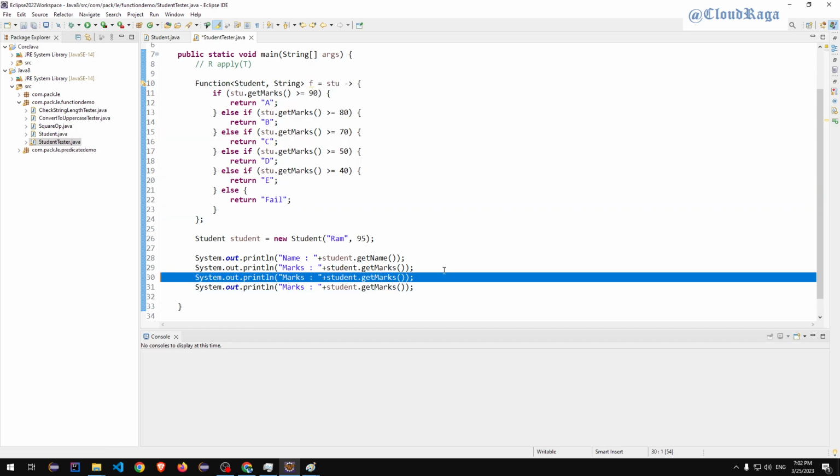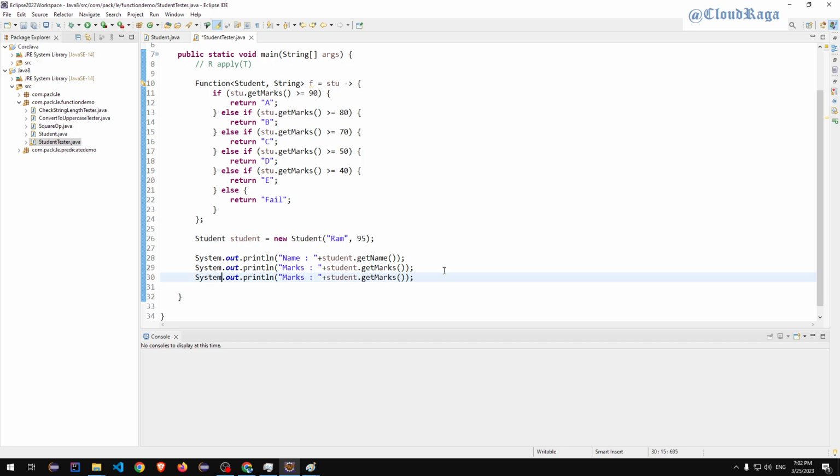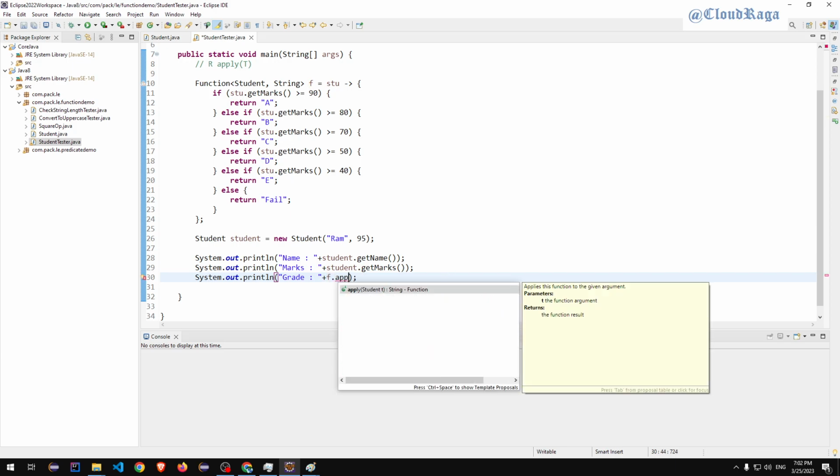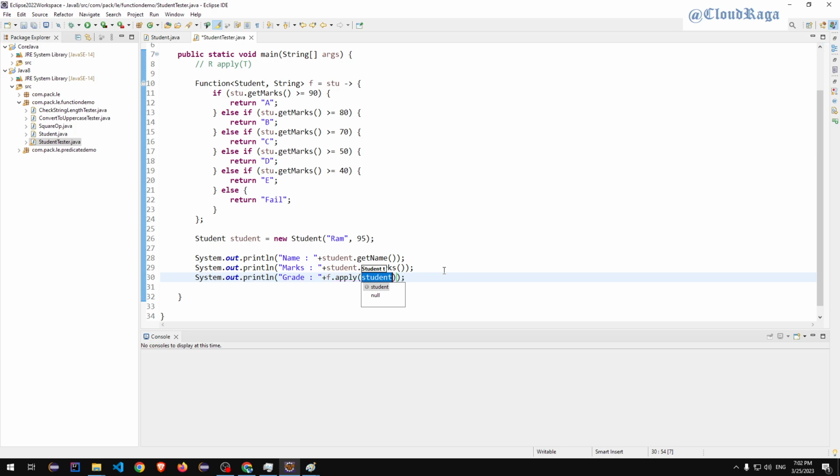So we'll say the grade for that student is not student dot, it's not there. We have to call f.apply and pass that whole object. And then run this code.